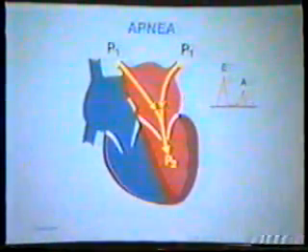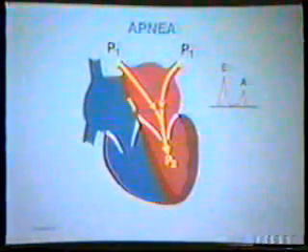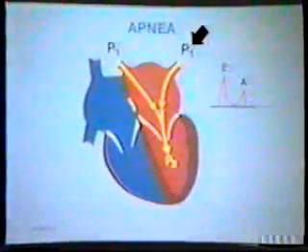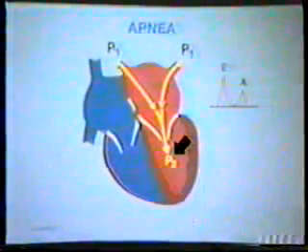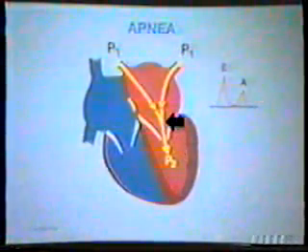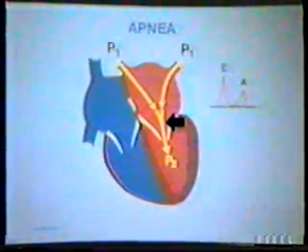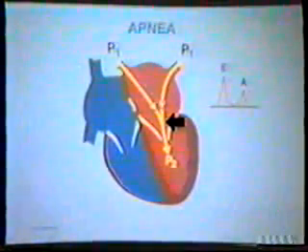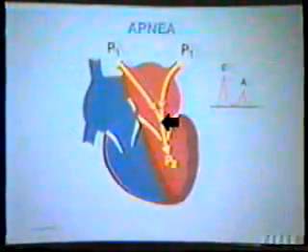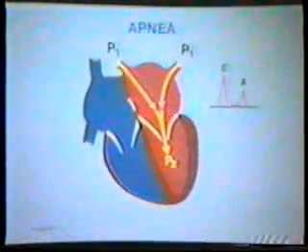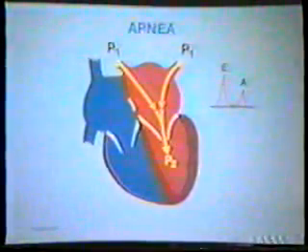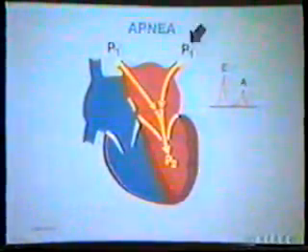This slide represents apnea. There is a slightly greater pressure in the pulmonary veins than in the LV, which creates this filling gradient. In these diagrams, the size of this gradient will be depicted according to the width of the arrows, and the relative magnitude of the pressures will be represented by the size of the letter P.